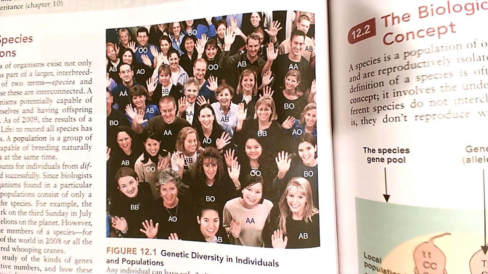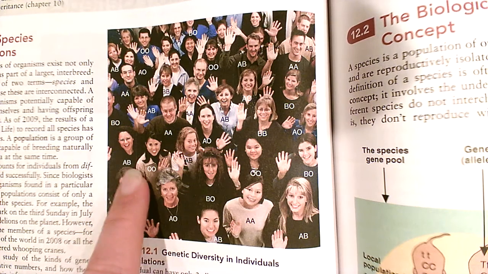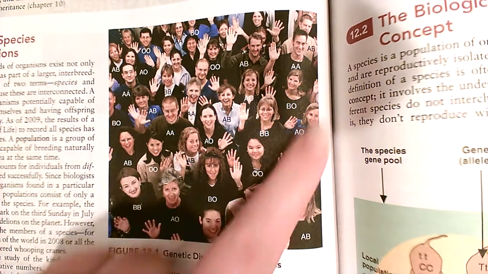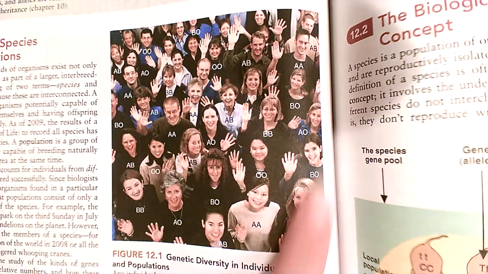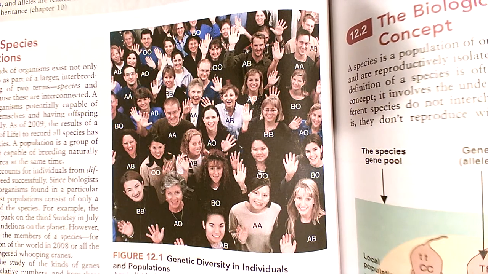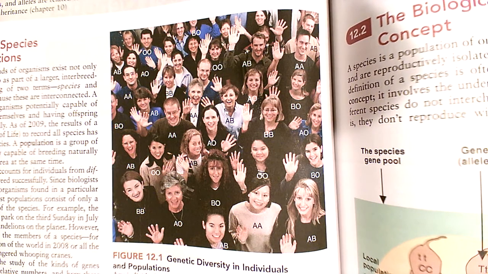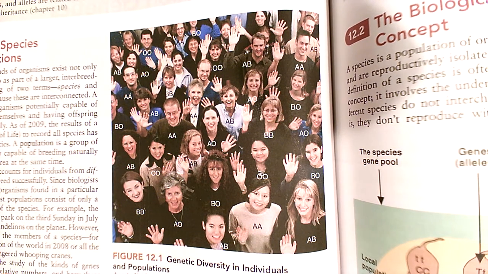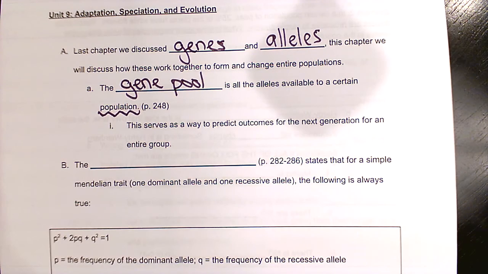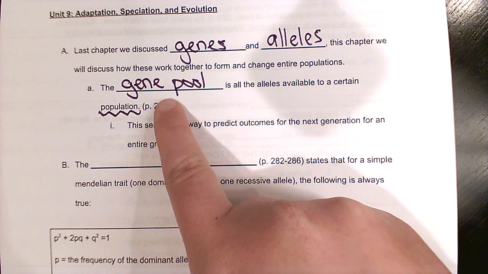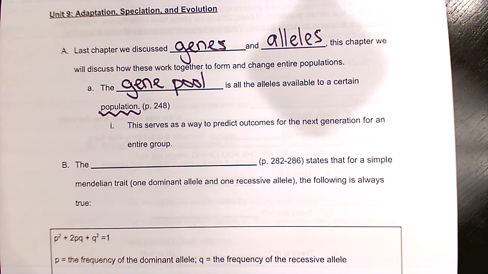So this would be like for blood type. This one has an A and an O, this one has two O's. And if I took all of these alleles that all of these people have, that would constitute the entire gene pool. So it's the overall, what are the genes in this population? Again, we're being very general, not talking about any specific cross. And if you know the gene pool, you can really use that to make some predictions.